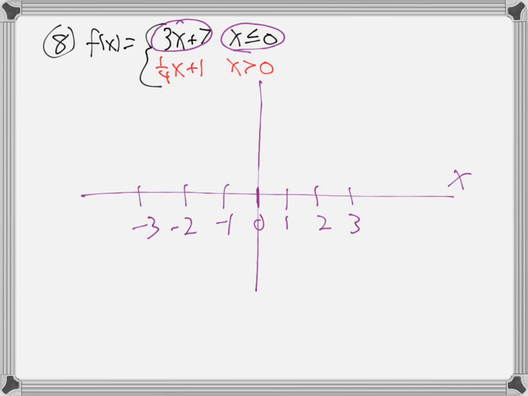They could have reversed that. So what that means is over here I'm going to graph 3x plus 7 on this side. And then on the right side I'm going to graph the other one, 1/4 x plus 1, because that's for values greater than 0 to the right. Does that make sense? They're basically giving you different regions, zones, territories to do two different graphs. Connect them up in the middle.